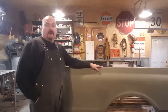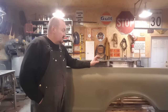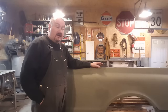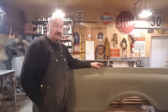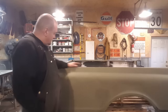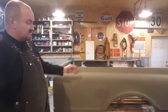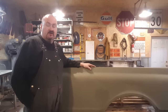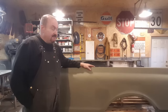Alright, what I have here is a 1970 GMC pickup truck. The customer has it mounted on, as I say, a 2013 Chevrolet pickup truck frame and floors. The cab has been cut off it and mounted to the floors of the 13. It's an interesting project. The front section of the box has been shortened up, as well as the back has been moved forward. So it's a lot of customizations done to this truck to make it work on the 13 frame.